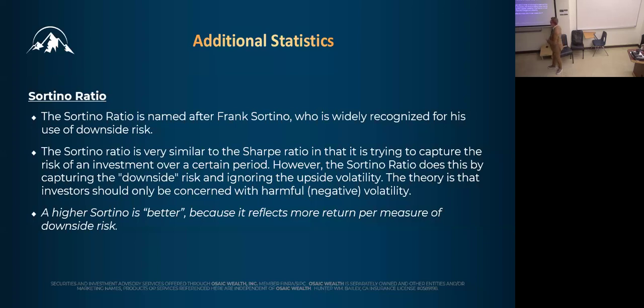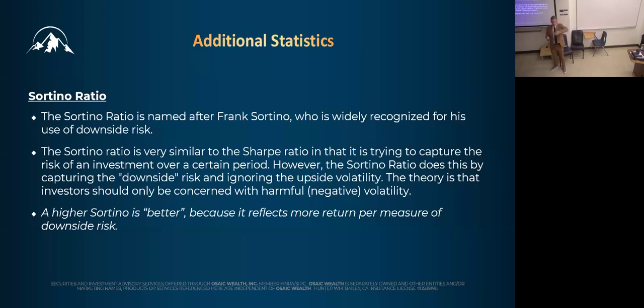However, the key difference is the Sortino ignores the upside volatility, focuses only on downside volatility, on drawdown, on periods of negative returns. And it says, okay, if we ignore the upside, based on the level of downside that we have to experience while holding this, how much extra return am I getting? So it's basically just going, okay, Sharpe ratio looks at all of the standard deviation. It says based on all of that volatility, how much excess am I getting?